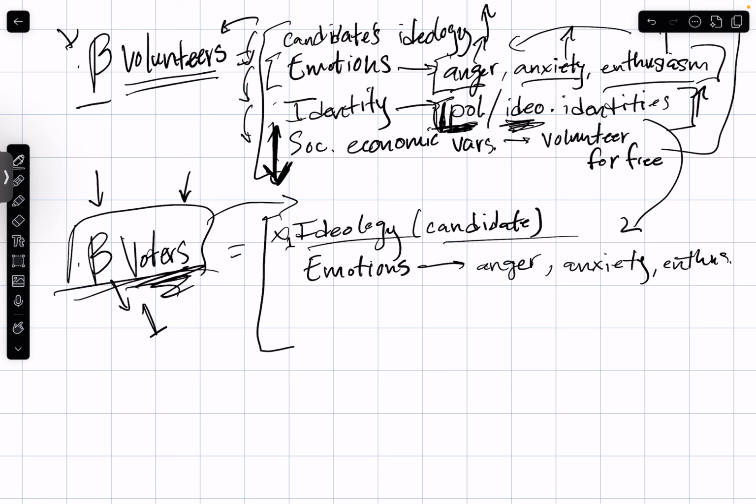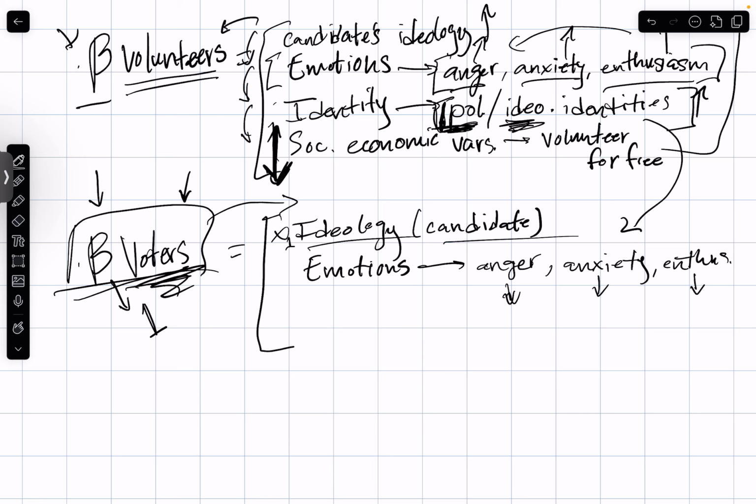Anger is, again, a really good motivation. Okay, so this is probably going to get people to vote. If people are a little anxious, if they're worried about the other party doing something they don't like, they'll go out to vote. If they're too anxious, they might be too scared to go out and vote. And if they're really enthusiastic about something, they're really feeling this wave, then they'll go out to vote. But if they go overboard in some way and they feel like it's not worth their time, because their candidate is definitely going to win, then it backfires and they don't go out and vote.